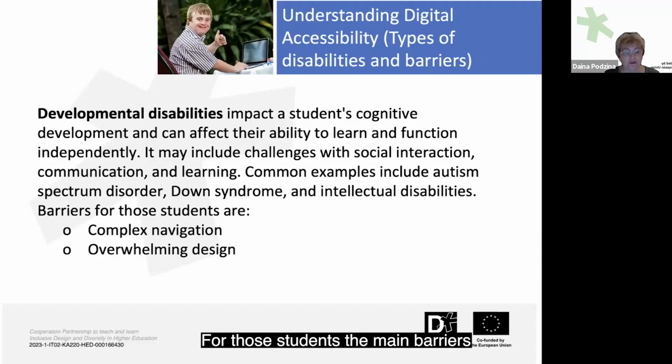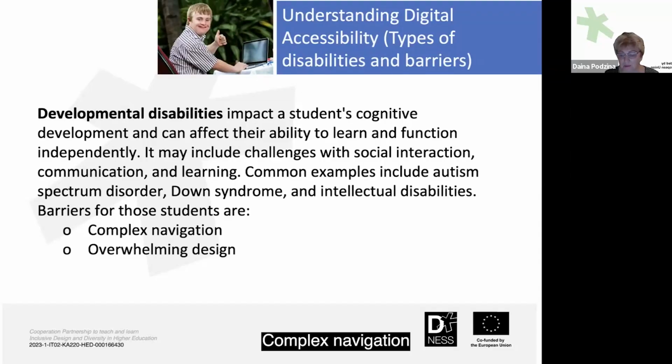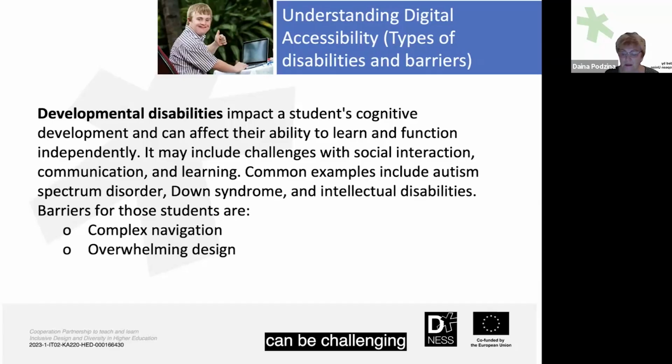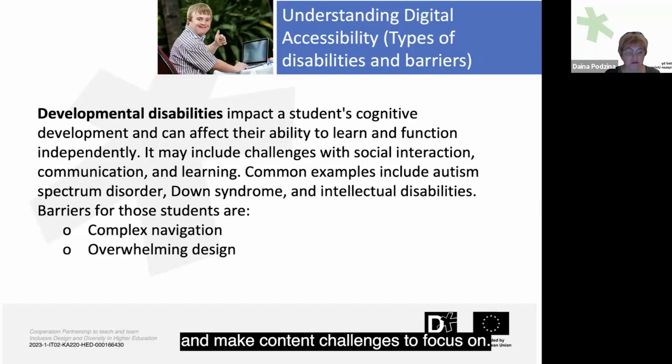For those students, the main barriers are complex navigation and overwhelming design. Complex or inconsistent website navigation can be challenging, and overly busy or flashy designs can distract and make it difficult to focus on the content.